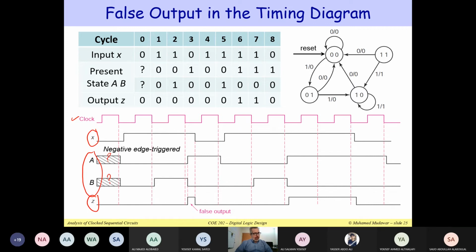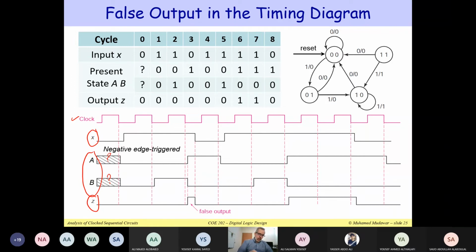Now, one thing about flip-flops: you can have two different types of flip-flops, which use the positive edge of the clock or the negative edge. So you have to look at the types of flip-flops that you are using in your circuit. Here the author is using negative edge triggered flip-flops. I'm just copying this from the textbook.